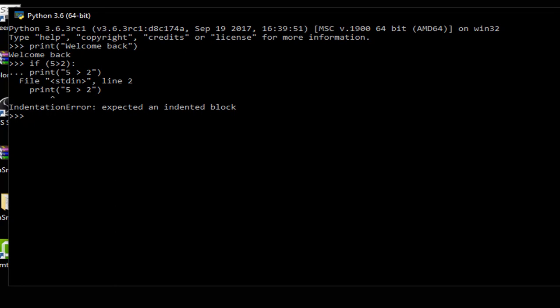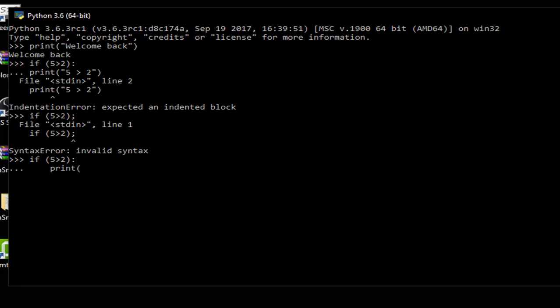So the same code I'll execute with indentation. It's a colon. Now I've indented. Let's see.